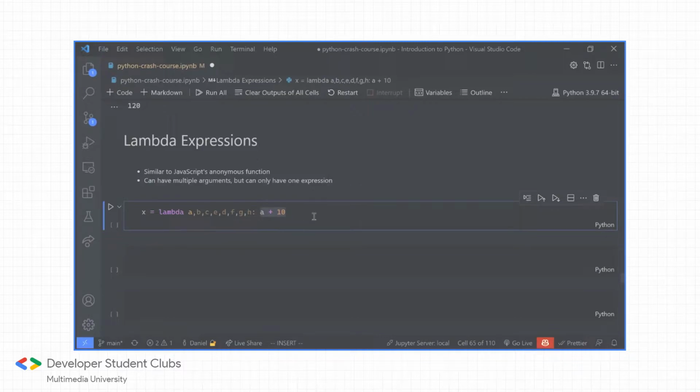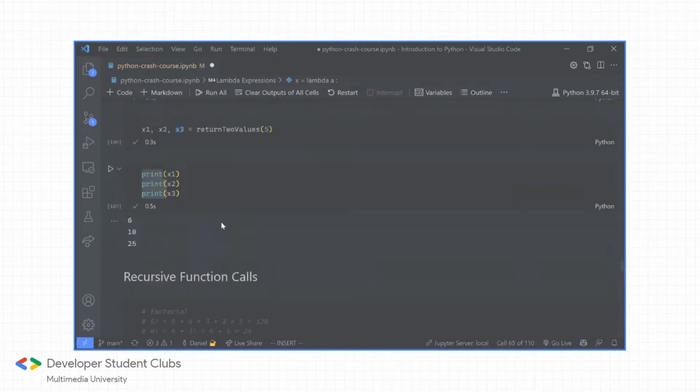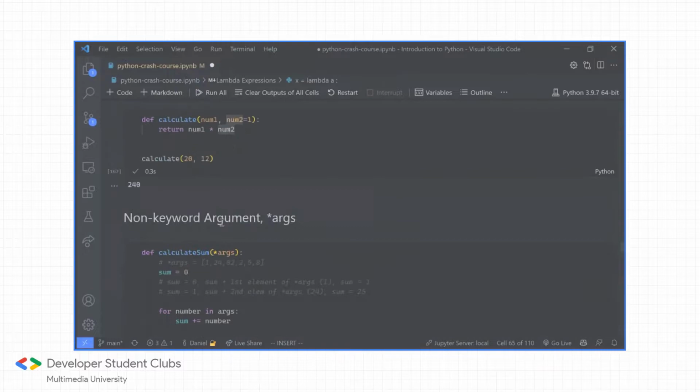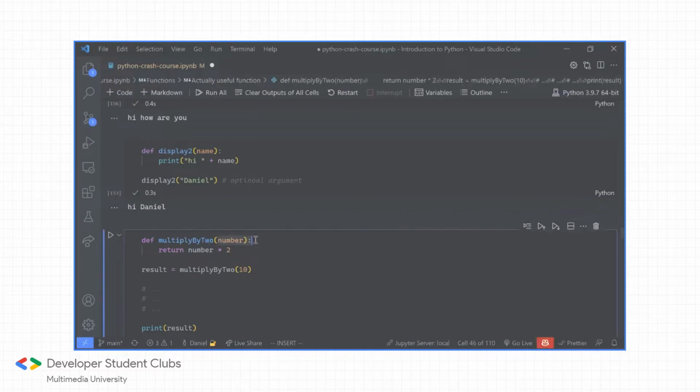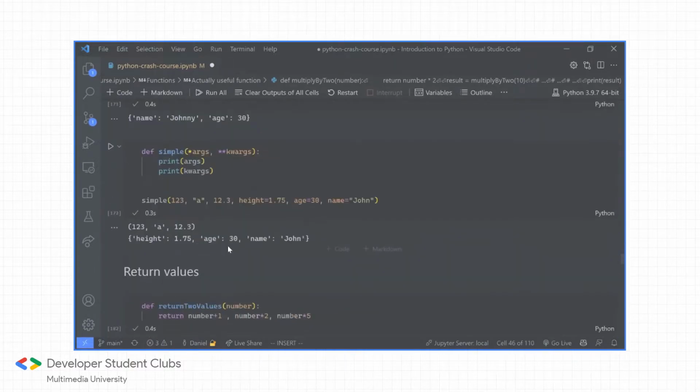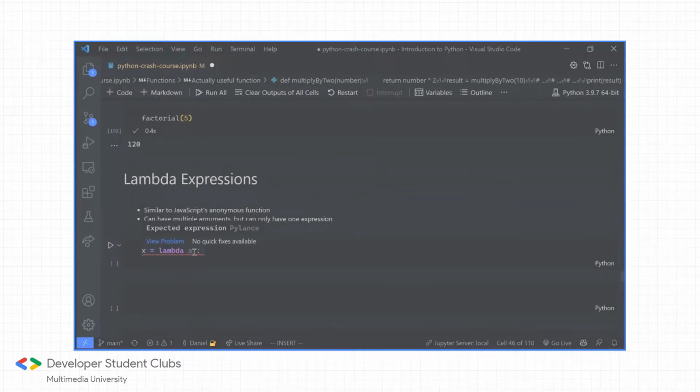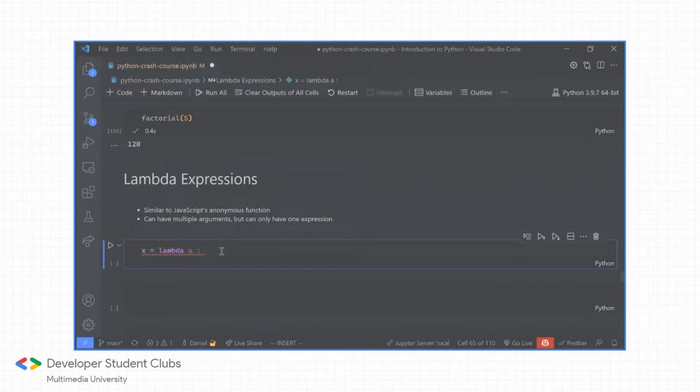Let's try writing an actual useful lambda expression. As I mentioned just now, it's just a function without a name. If you return back here, we know that a function can accept arguments, like this, can accept two arguments, or one argument here. And then what comes after the colon is where we use the arguments that are being passed. Same thing goes with lambda expression. In lambda expression, the left hand side is where we put our arguments. Then at the right hand side is where we use the arguments.